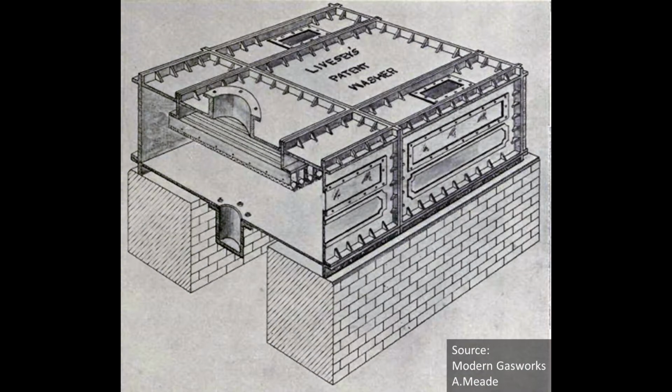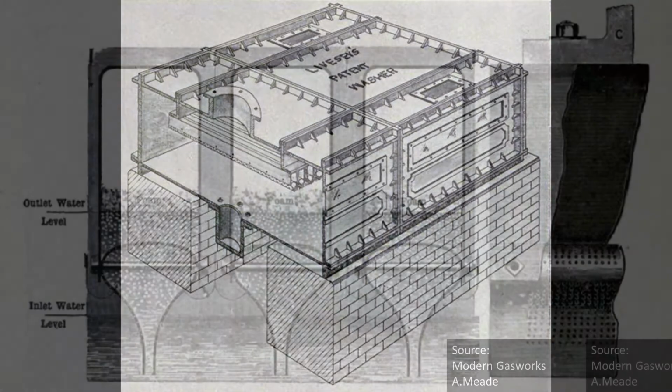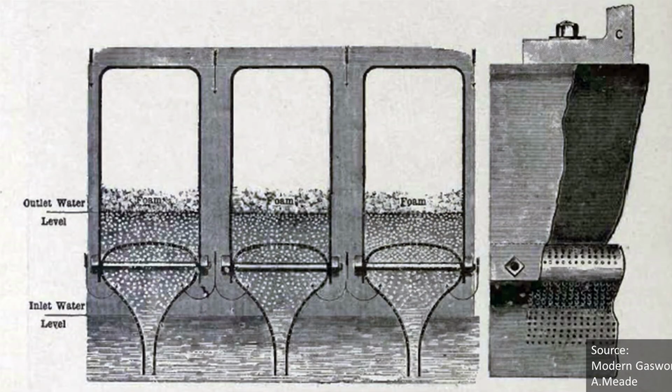Our design for the washer used this style of cast iron segments for the external walls, with bolted connections and lots of triangular gussets along the ribs. Gives a nice industrial feel. Inside there was a tray with a perforated plate and a mesh to capture the tar. The gas bubbles through the water and the tar is captured on the mesh. The tar is then floated off and piped to the tar pit.